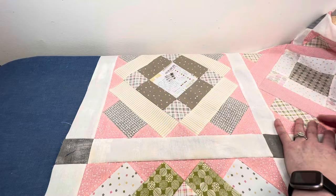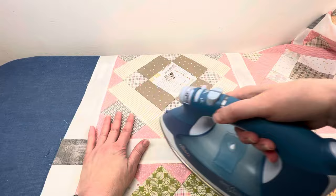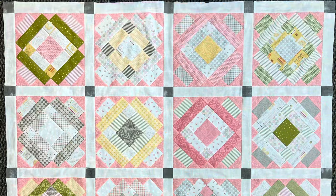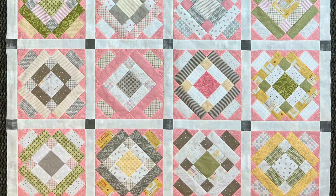When you have all the rows sewn together, you are going to press towards the sashing row. I make sure to remove the pins as I'm pressing so that when I get to the quilting stage, they're not still in there. Now is the time to add the optional border. I've decided I am not going to add a border to this one. I want to quilt it and bind it. Yes, it's the dreaded words, quilt as desired and bind.